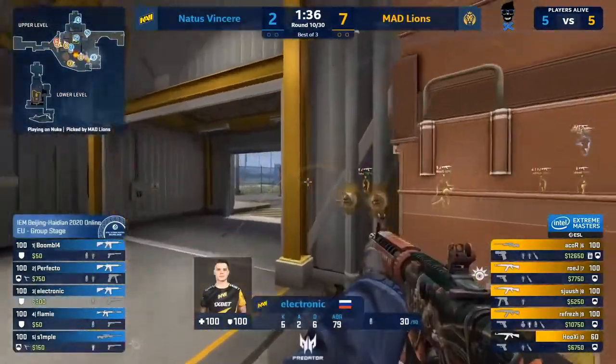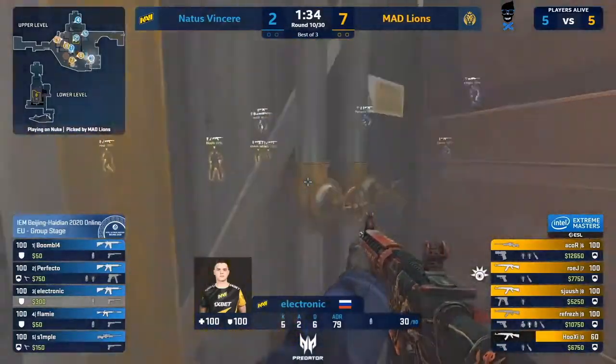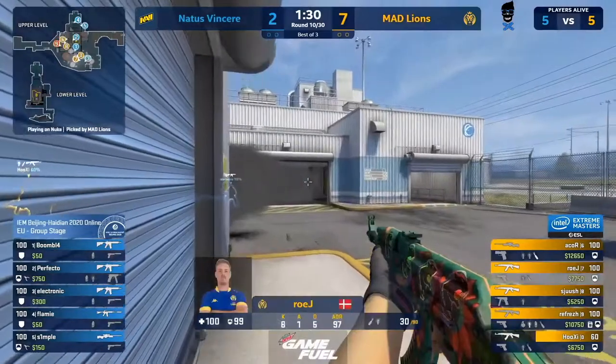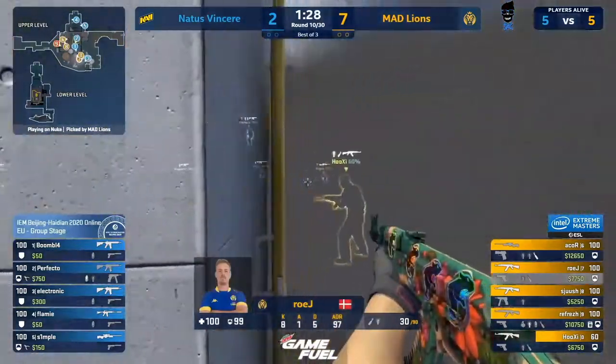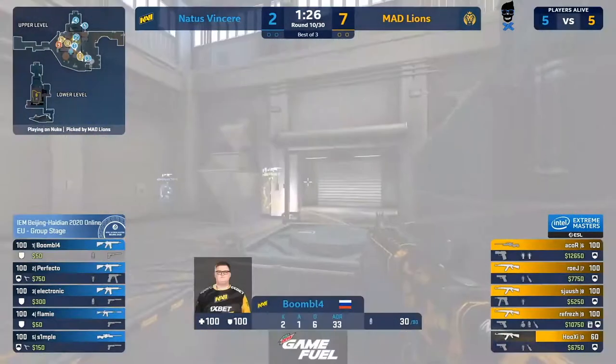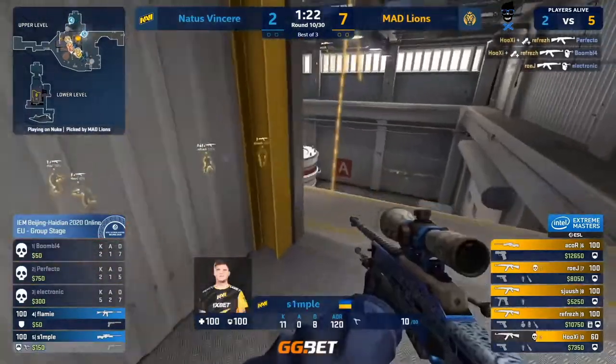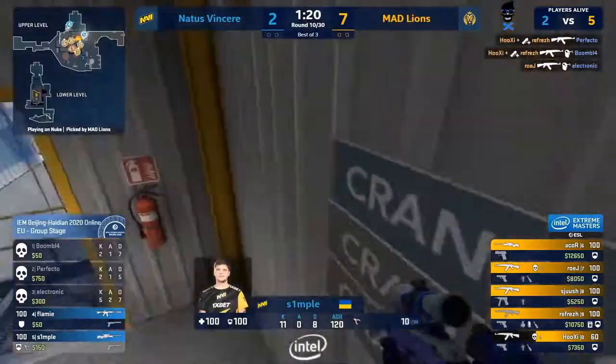Looking good. Looking very good. Electronic, he likes to play around this front smoke, and he has managed to get himself into a prime angle. Look at that. Oh, Roy's not going to be expecting it at all, but it doesn't matter if they go main off the flash. They have. Boomich forced to tuck in. Hooksy takes off Perfecto's head, and boom. This is clean. Just like that.